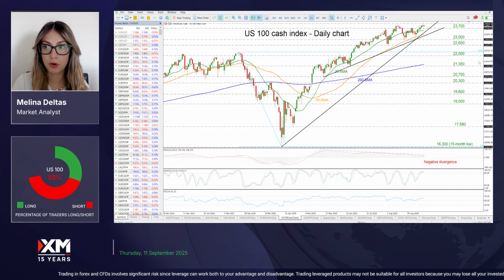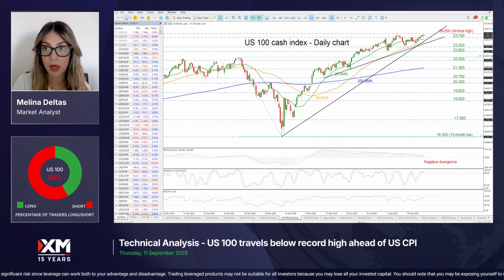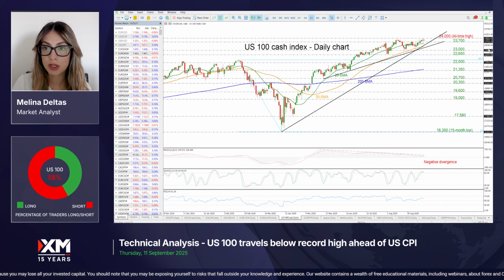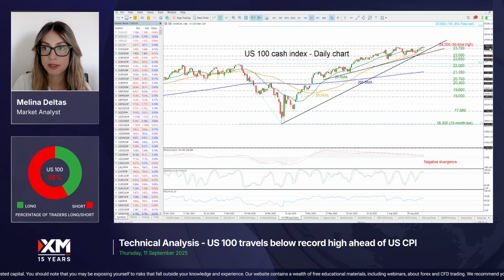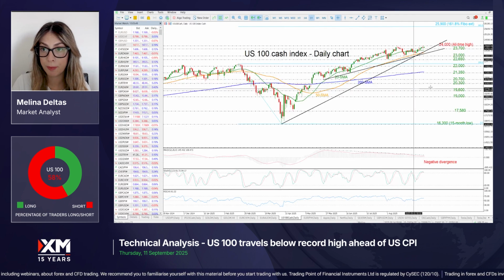So having a start from US 100, we can see that it reached a new all-time high at around the 24,000 psychological mark during yesterday's session, and is currently holding slightly below it. We can see that it's still holding above these long-term and short-term uptrend lines, with the next strong obstacle coming from the next round numbers such as 24,100, etc., until the 161.8% Fibonacci extension level at 25,900, taken from this down leg here from the peak back in February towards the lows in April.